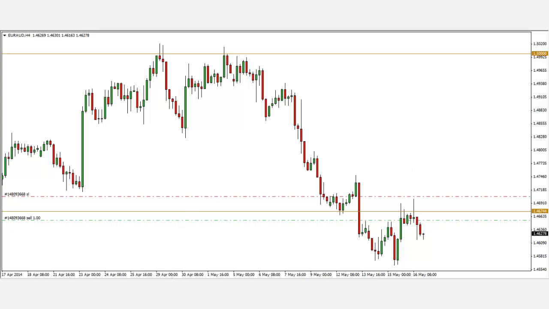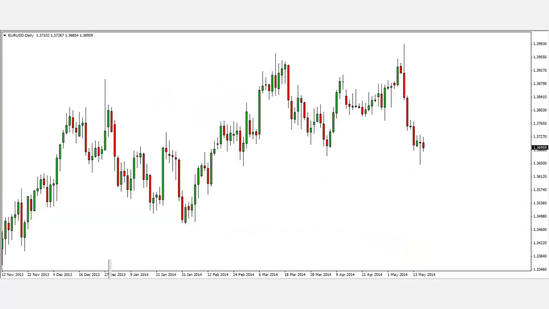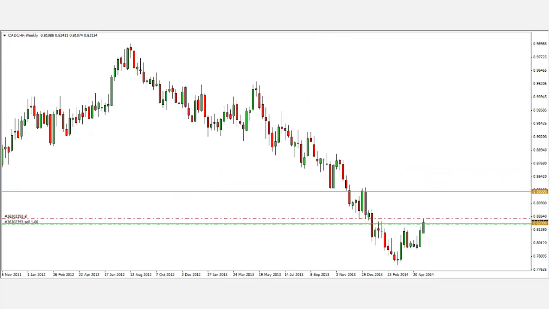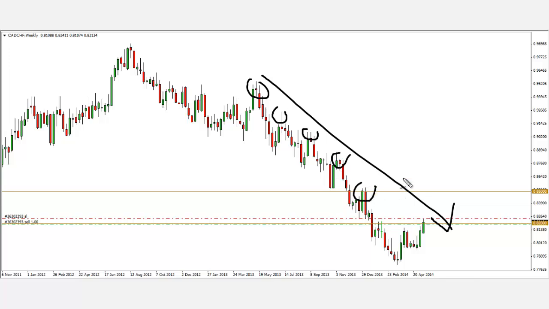So another setup I took was the Canadian Swiss franc. So let's look at it. This one isn't looking too good at the moment, but nonetheless, the weekly chart, again a similar story as Aussie, New Zealand. We have lower highs here, here, here, here. So it's pretty obvious actually. One look from left to right, you know it's a downtrend. So in the downtrend, I'm looking for a reason to sell.